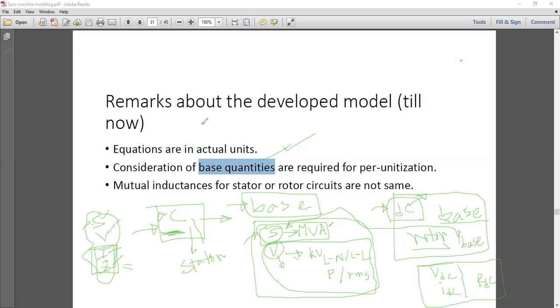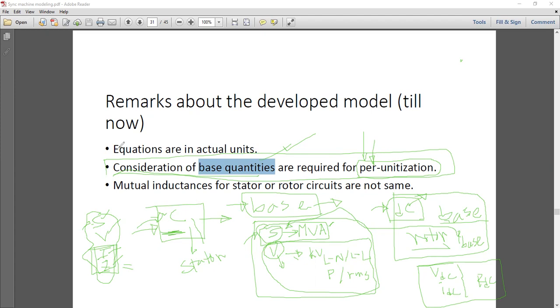So I'm not going to cover this base conversion part. It is pretty straightforward. If you want, you can go through the section where the base conversion is covered in detail. In the book, chapter 3, which I have already shared in the Google Classroom, you will find the detail of this part. Some of the introductory concepts I have just mentioned here in the lecture. For further understanding or calculation, you can take help from the book section on per unitization and base conversion.